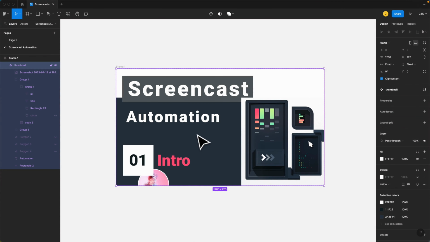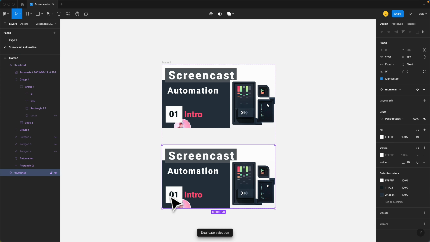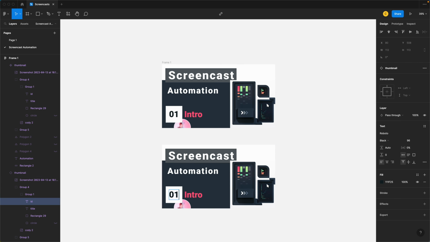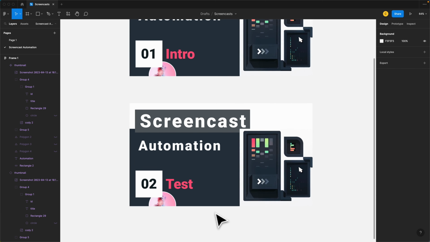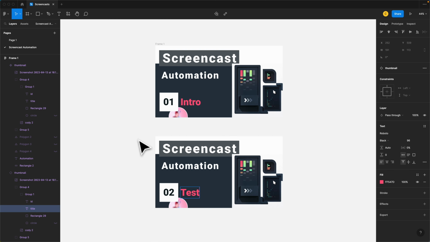In today's video, I'm going to show you how to generate a handful of YouTube thumbnails using Figma and Figma's plugin API. Just to give you an example of the problem I'm solving, let's say I have a thumbnail like this. For number 2, it's a very manual setup. I just do like 2 and say test. And that's fine, but it adds up, right? Every little step is a pain in the butt.